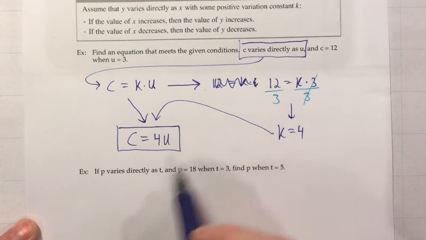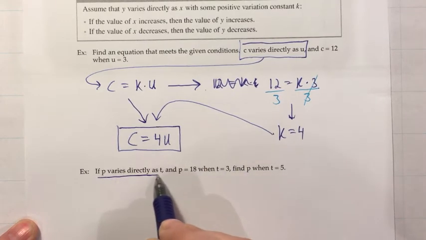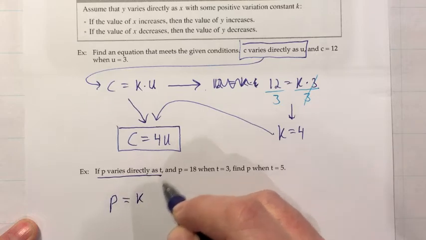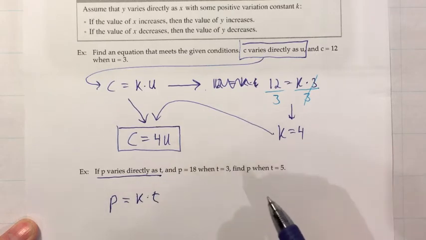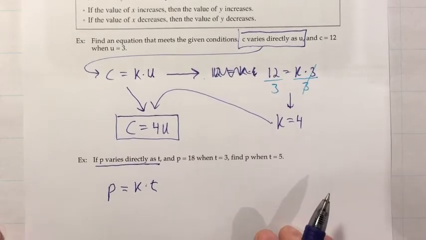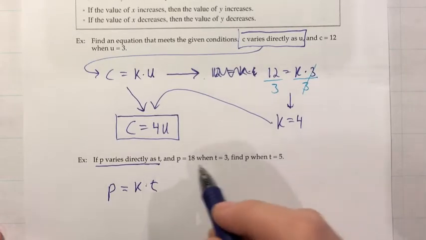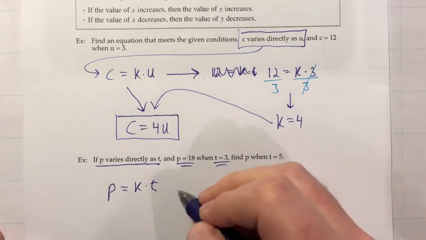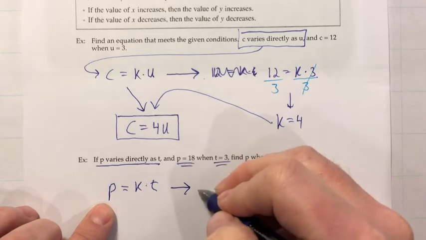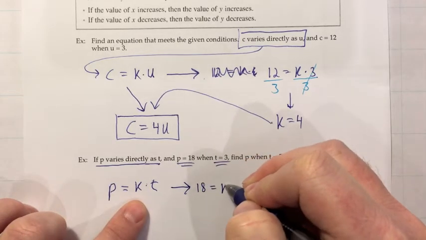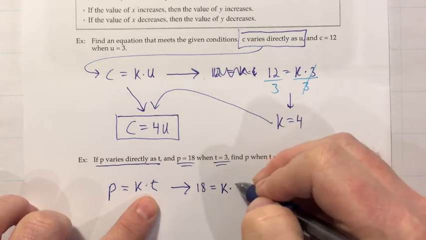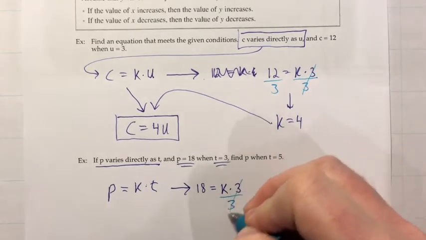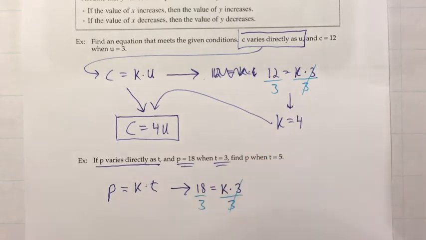All right, so let's do the same sort of work we did here. They say p varies directly as t, so that means that p is equal to some constant times t. So that's the initial setup. So there's the first form of our equation. Now we want to figure out what the k is. We're going to do that by plugging in these values of p and t and solving for k. So if I do that, for p I would put the 18, the k stays, and the t is 3. So we plug those in, and then we just want to get k by itself. So divide both sides by 3, and we get k equals 6.